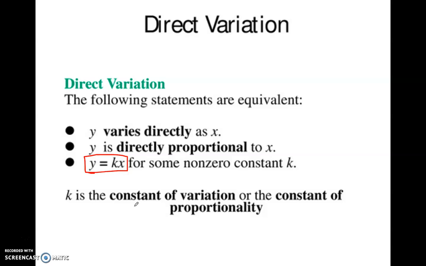A good way to think about that is, if x were your speed, then y would be your distance traveled. As you increase your speed, your distance traveled also increases. So k, we have to find some k value. It's called the constant of variation or the constant of proportionality. It's just a value that's true for every y and x. It's basically the slope of a line. If you think of it, it's always constant. It's more complicated than that, but I'll tell you that when I see you in class.